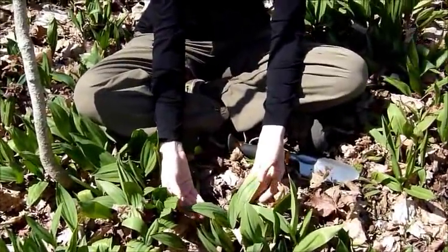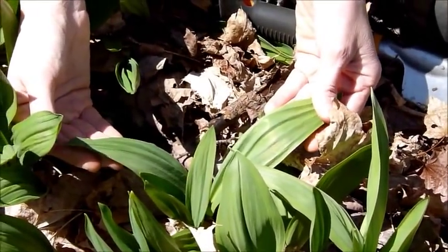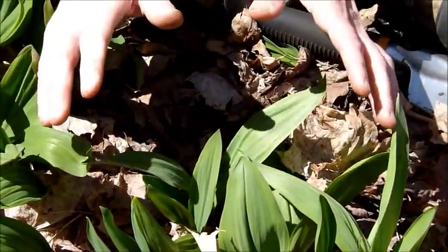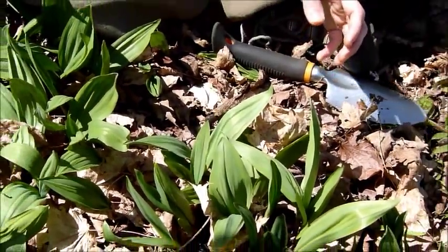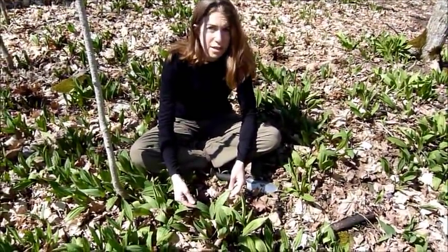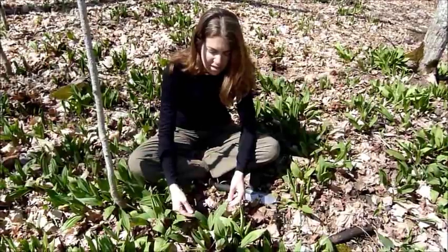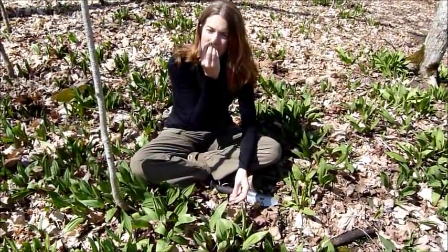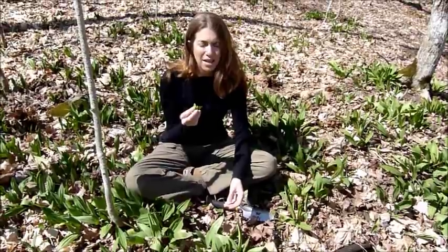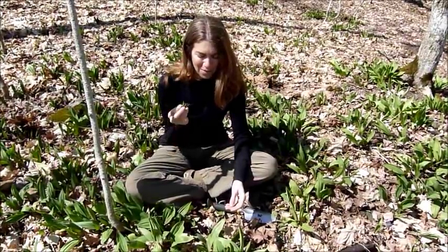The plant is rather distinct looking — it's one of the biggest plants up at this time of year. It's got these nice big broad leaves. And this whole patch just smells like onion, and that's the most important thing for identifying these. There is a plant — I don't know the name of it — that looks a little bit like this that is poisonous. So you have to be able to identify this as a wild leek, and the way you do that is you smell it. It smells strongly, strongly of onions. You can't mistake this for a non-onion plant. If you're not sure that it smells like onion, then it's not an onion. Don't put it in your mouth. You'll know.